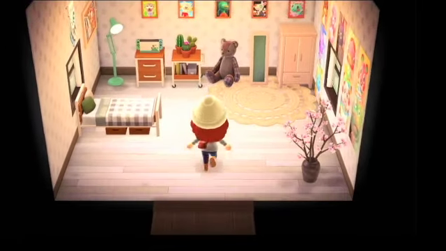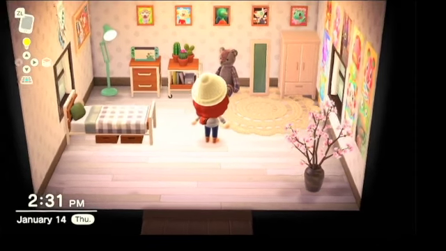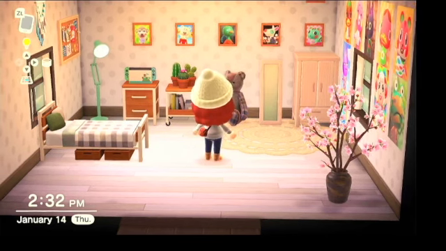So this room is my little bedroom. I actually really like my bedroom. When I first got my house, I decided to make it upstairs. I didn't love it, so we got my bedroom. The photos on the wall, I actually only have 3 of them. So Sherry, Tutu, and Sprocket used to live on my island, and they actually gave me those photos. The other 2, Mint and Astrid, they were from a trade. So, yeah, that's why I have those 2.